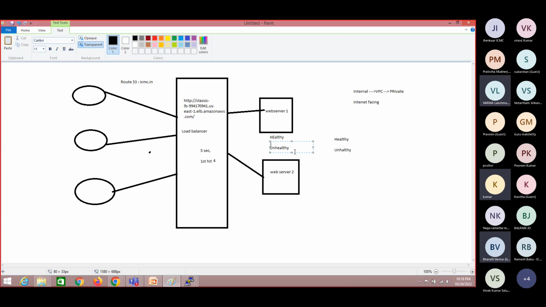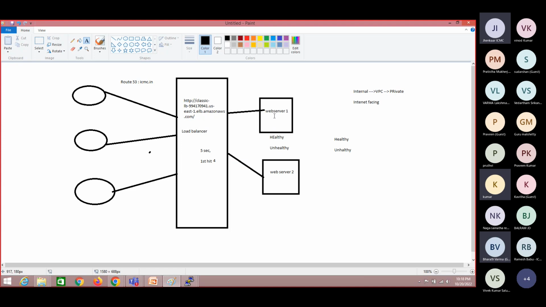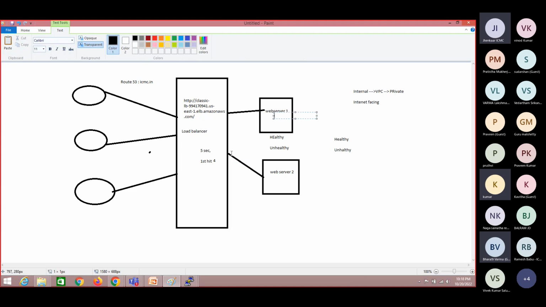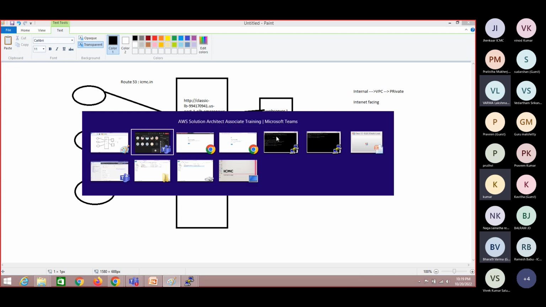Yeah, we can call it retry. Correct. And just because it is working on the first time, and probably on the second or third time those requests are failing, just because you hit it once doesn't certify that this server is working, and don't say it is healthy. Do the same 5 times, and if you constantly receive a response, then you mention it as a healthy server. Yeah, got it. Thank you.